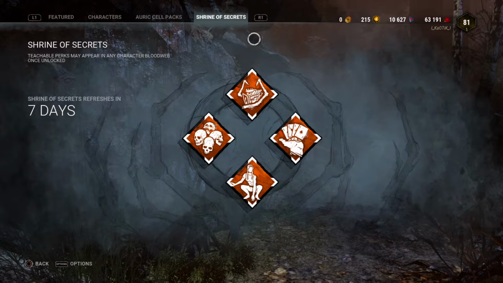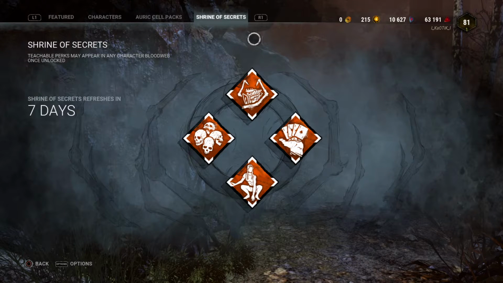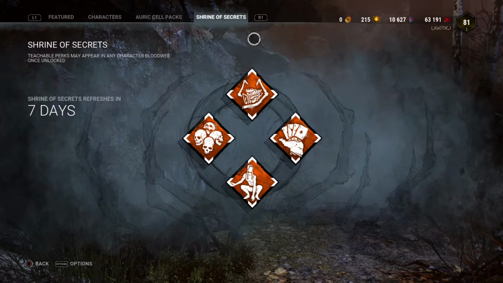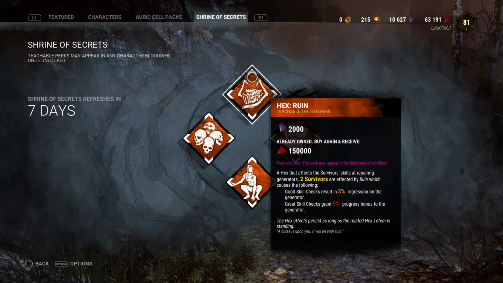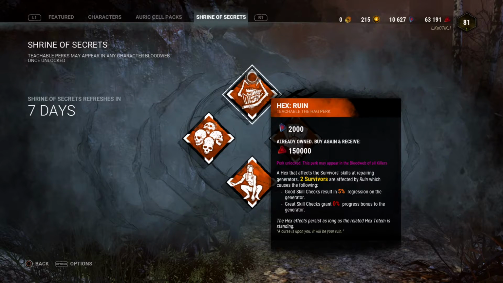We are going to be looking at the Shrine of Secrets from February the 6th up to February the 13th. So let's see what we have on offer this week. Your first perk is a killer perk by the Hag called Hex Ruin. Very popular. A hex that affects survivors' skills at repairing generators.